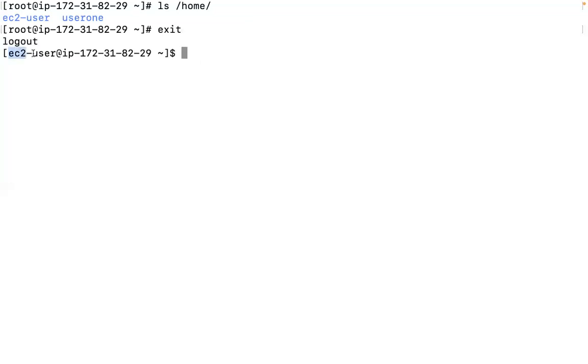Now I logged in as an EC2 user, right? Now I want to log in as user1. To do that, the command is su, which is switch user, dash and a username. Switch user dash username. That will ask you for the password. Provide the password. Now I became user1.